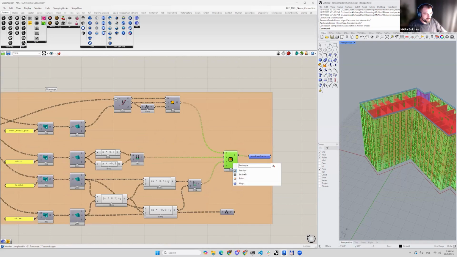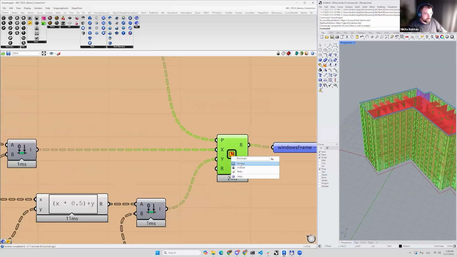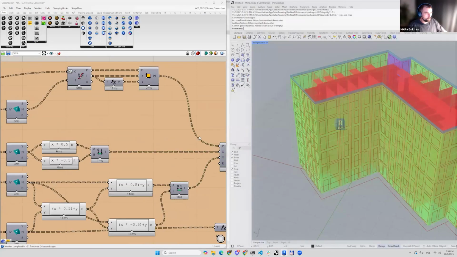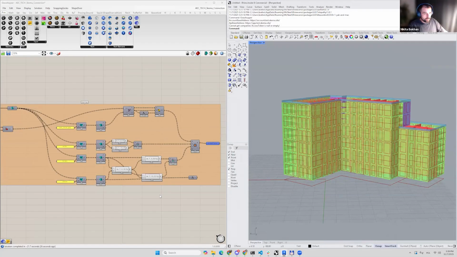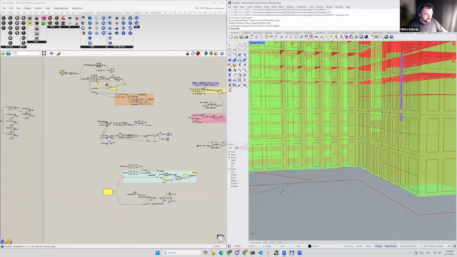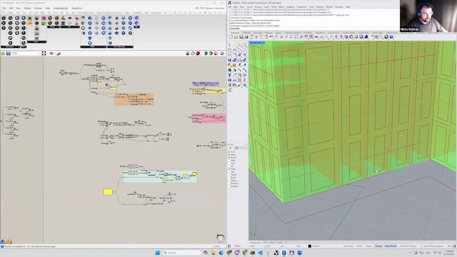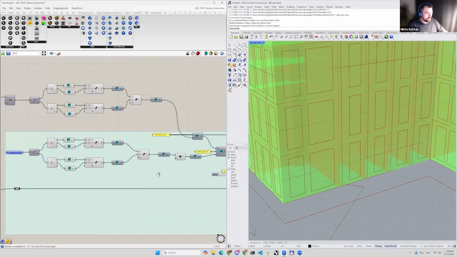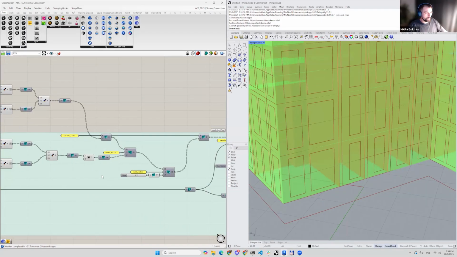Window frames, yes, let's switch off all the windows. And I will show you what's happening here. I have a set of walls, exterior and demising, and I have an algorithm on the SKEMA backend which can allocate predefined size panels in a way that avoids obstruction from the walls.